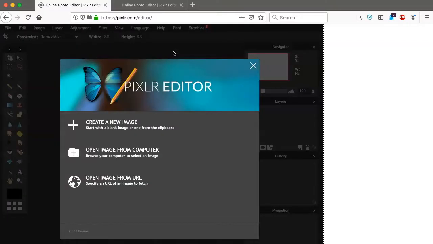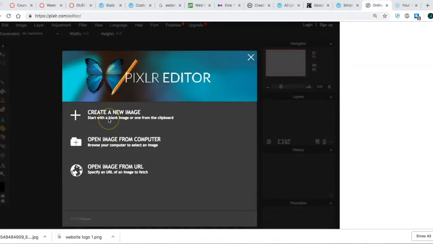I don't think you need to worry about any security issues on Pixlr because Pixlr is made by Autodesk, which is a reputable software development company that's been in the business for a few decades now. And I've been teaching with Pixlr for several years now, and it's always been okay. So we'll click to run Flash, and we will say we want to allow it when the browser prompts us. Give it a second, and boom, here we go. Welcome to the Pixlr Editor.